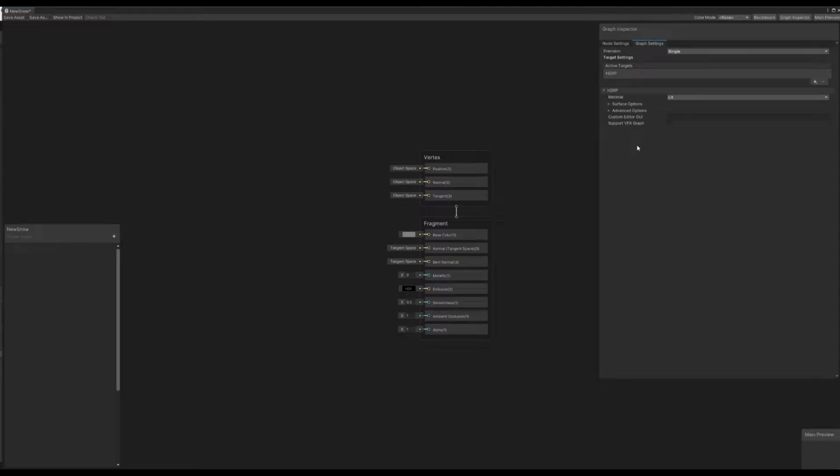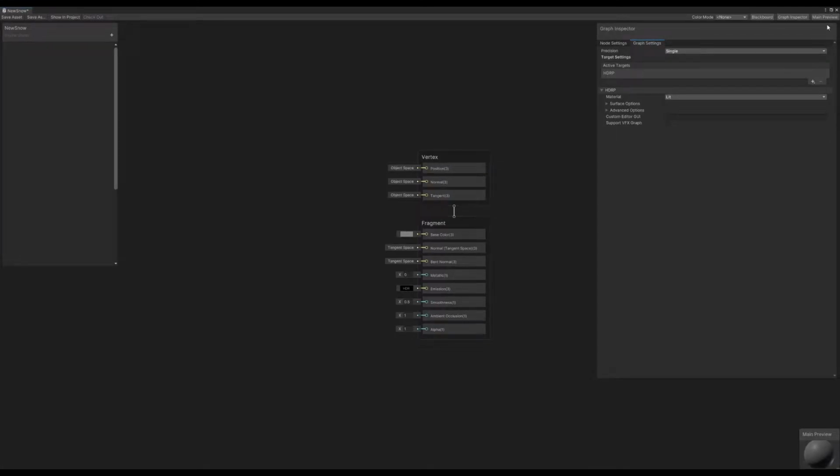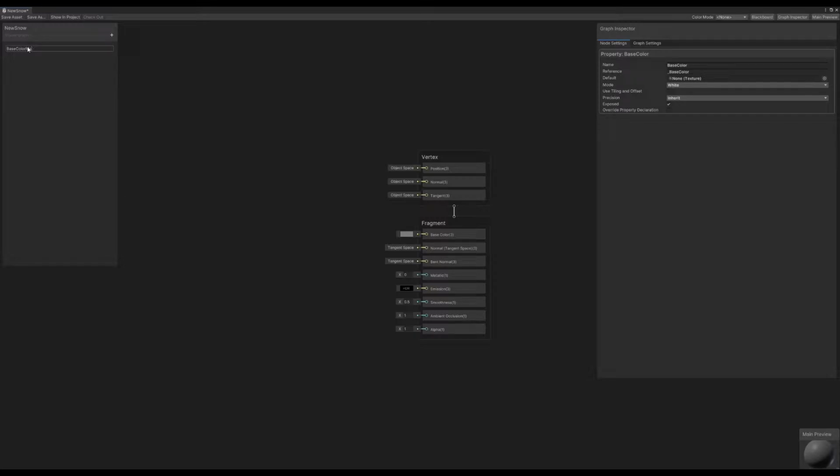So the first thing we want to do would be set up the properties that we need. So what we'll need is a base color. Then, oh yeah, so this will be base color map because I created texture 2D.